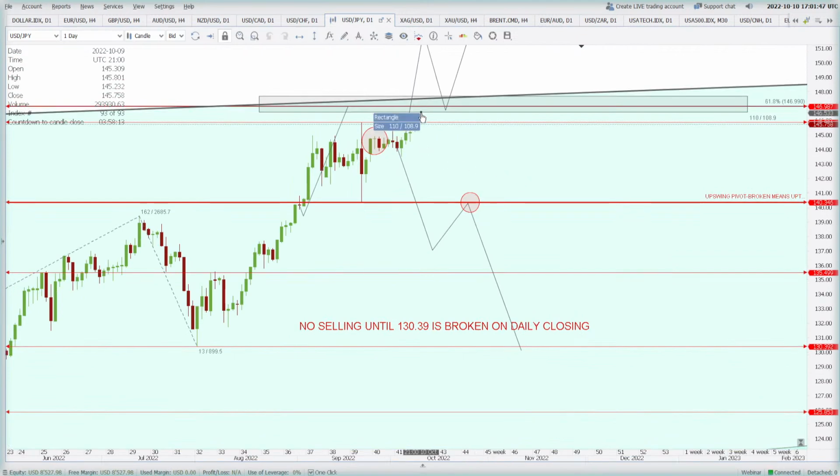Either the buyers push from here and take the prices to 146.98, which is another level of interest for the sellers. So that's why I will say do not open buys even after the break of 145.90, because that may be a trap. If you remember, the Bank of Japan is going heavy, and I think it is going to increase the value, trying everything to increase the value of the Japanese yen.